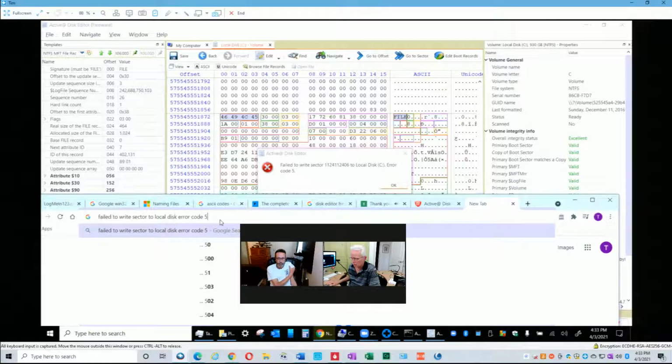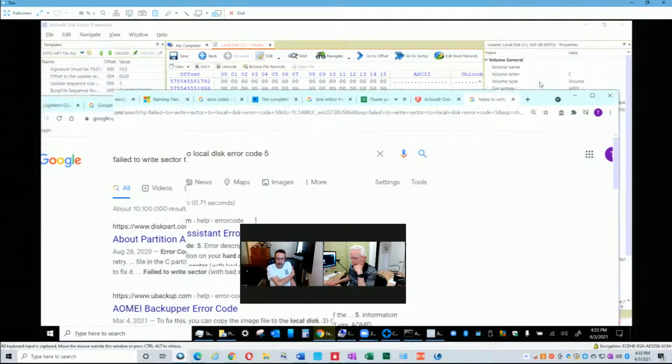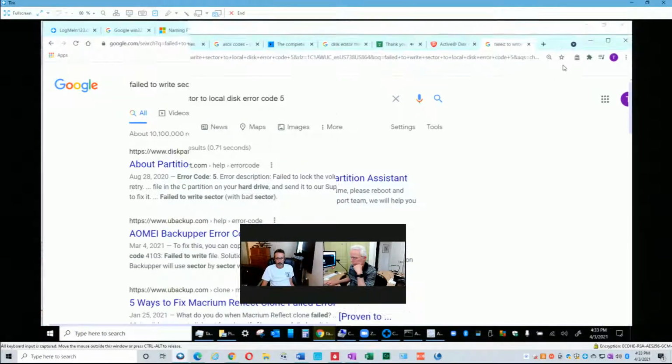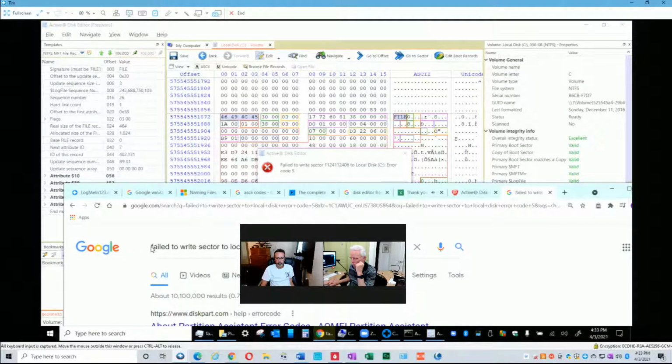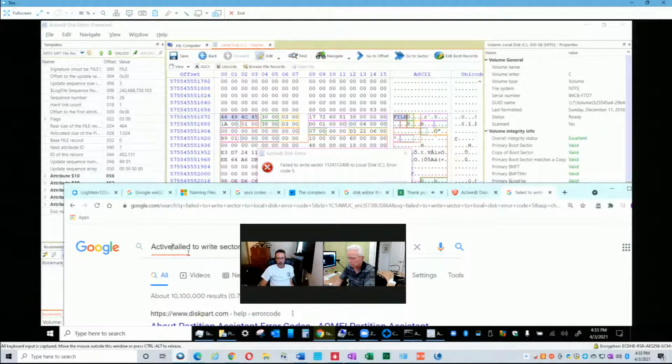So it may be their code. About partition assistant error codes, diskpart.com. So maybe we should specify I've got that software. Diskpart comes with Windows, I believe, but the one below you're talking about. Yeah, I've got that Active Disk Editor software. Now let's see if that gives us something different.